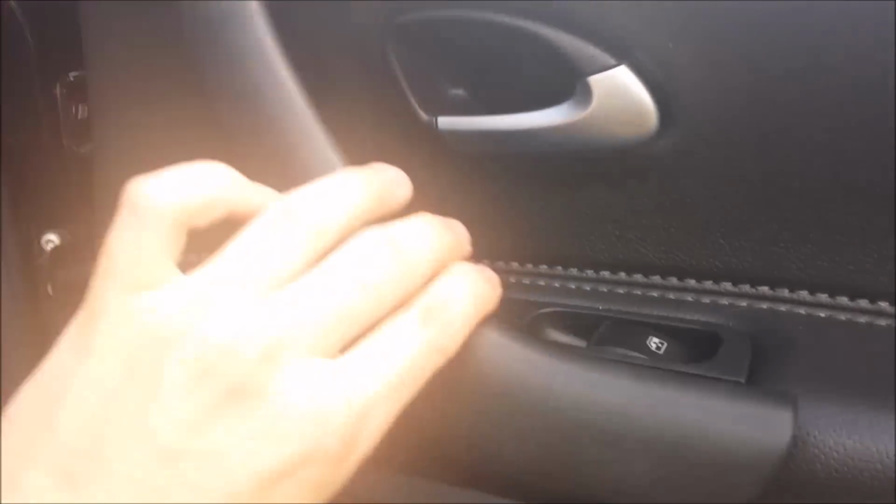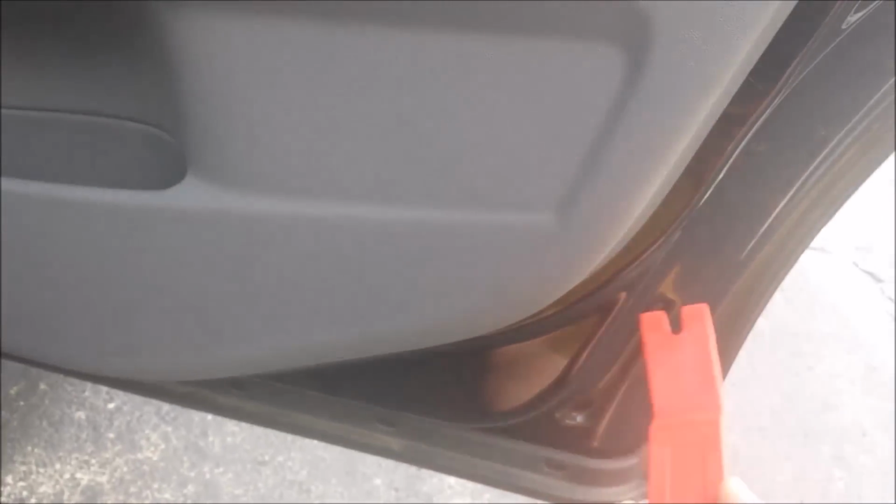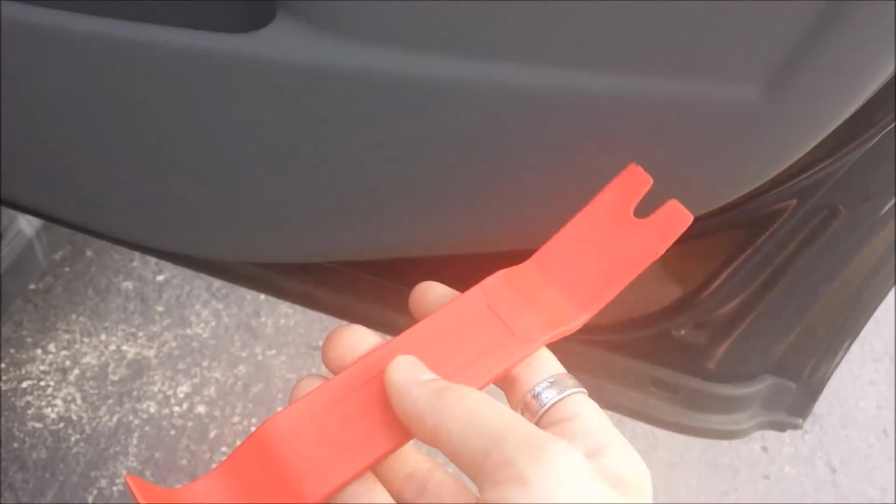Alright, so now that this trim piece is removed and the two T25 screws are loosened up, right there and right there, you can now get to popping off the door panel clips. Now the clips themselves you don't need to remove, but you need to pop them from the pressure of being in the door. So you need a trim removal tool like such. You can use a flat blade screwdriver, but you risk scratching everything up. Let's see if I can show you how this works while videoing.